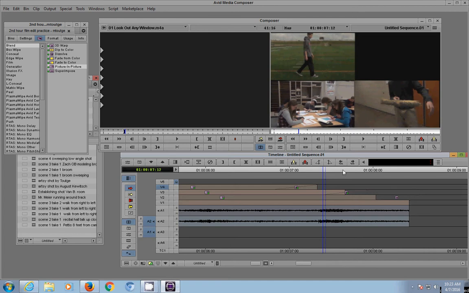The next one we selected was centered on the cut. So this is the cut right here on video track 3. Everybody look at video track 3. If you're going to center it on the cut, we selected 15 frames, right? So what Avid will do is take 7.5 frames here, 1, 2, 3, 4, 5, 6, 7, and 7 frames on the back end, 1, 2, 3, 4, 5, 6, 7.